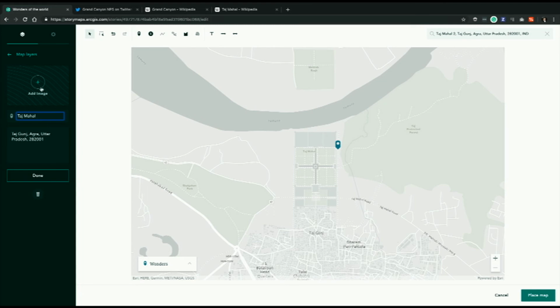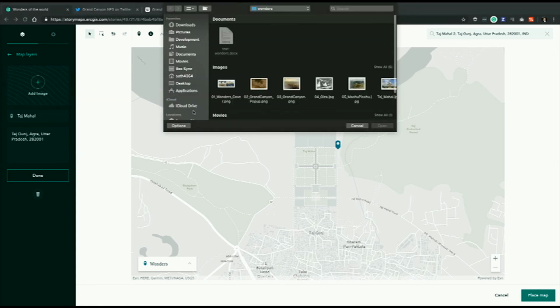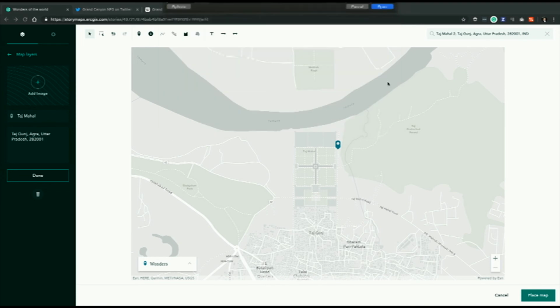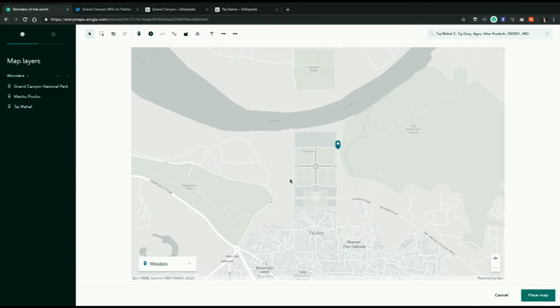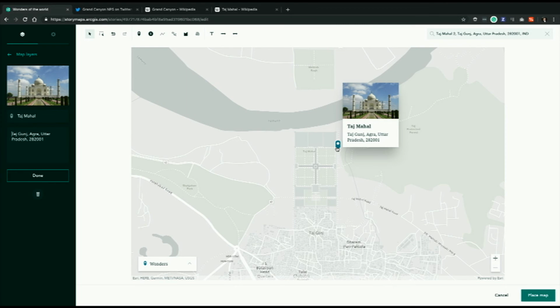So how do you add your image? It's pretty simple. We just click on Add Image, and then pick a photo. Actually, you're done. It's as simple as that, right? So if I click on this right now, you can see the pop-up is already populated. And this pop-up will get represented in the phones, in the tablets, perfectly the way you want it, okay? So this is how you do it.